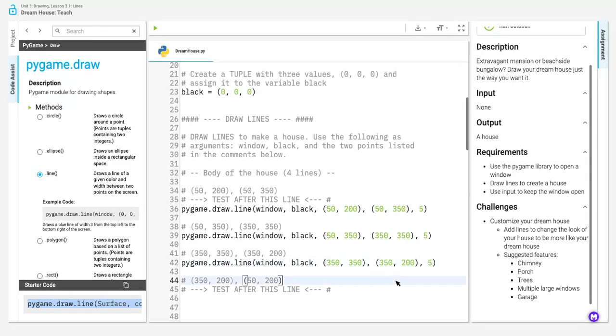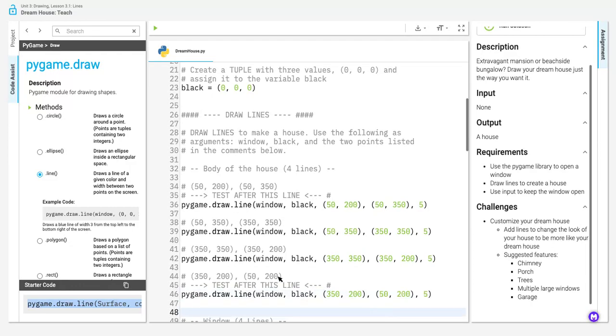All right. Okay. And then I got one more line right here. You see it? You see the coordinates for the line? So I'm going to come here and paste again. I need 350, 200. It's already 200. I need 50, 200. And it's already 50. So I change that to 200.